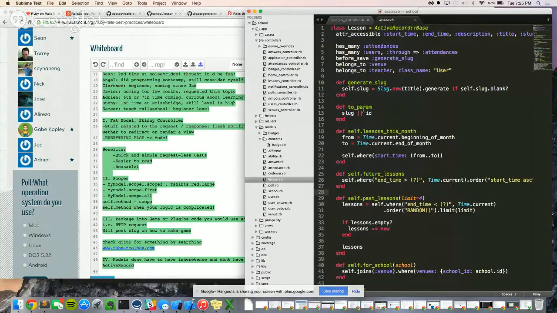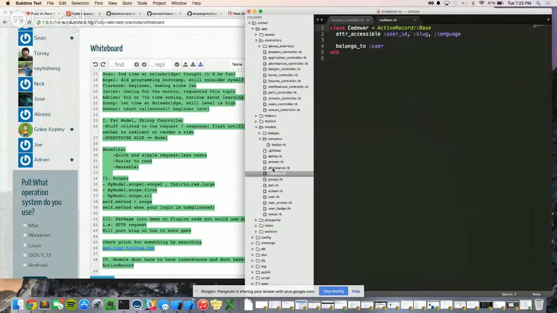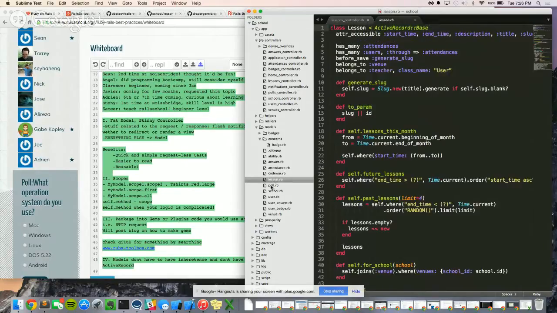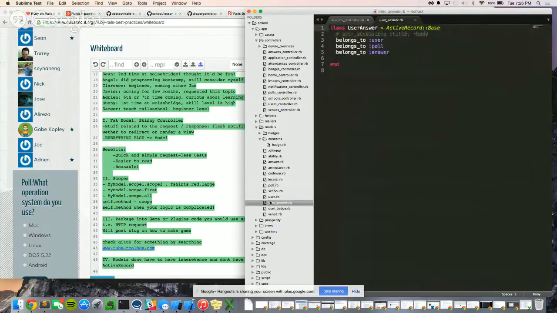So one example is, okay, all of these models are inheriting from ActiveRecord::Base, which means that attendance is in my database as a model, right? So there's lessons in my database, there's polls in my database, all these things.